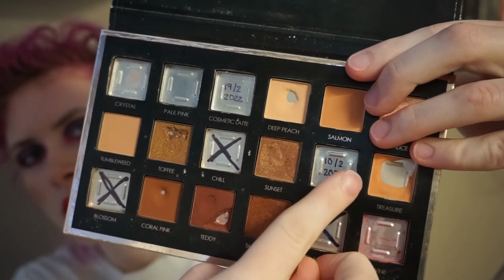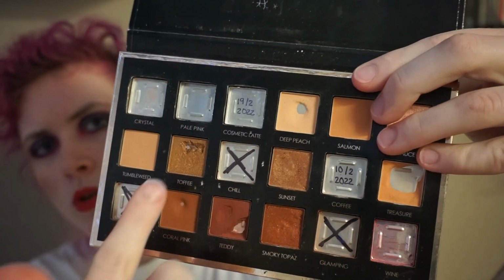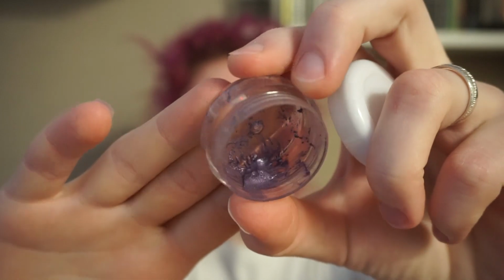This has a pan, but these mattes go pretty quickly, so I have 4 I can choose from. But I'm gonna start with this matte, and I'm using this as a highlight. There is a dip starting, but nothing significant, so that's going to take some longer time. That's all my focuses. So I have 2 more days from now on with this one, and we will see what happens.